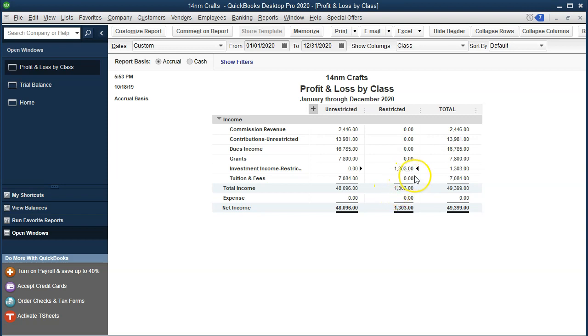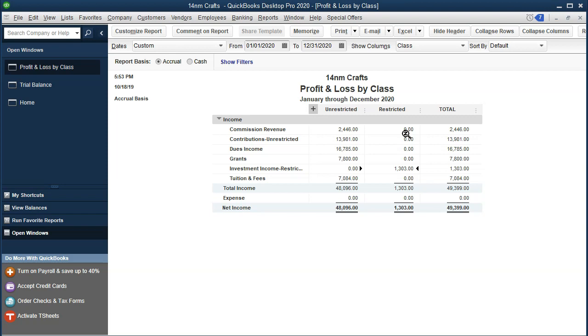Note that we have these two restricted items now. When we think about the restricted items here, note there's only one column that shows the restricted items, and we have two different kinds of restrictions here. So we need to now track the restrictions. I need more detail on what's included. What type of restrictions do we have? That's what we're using the jobs for.